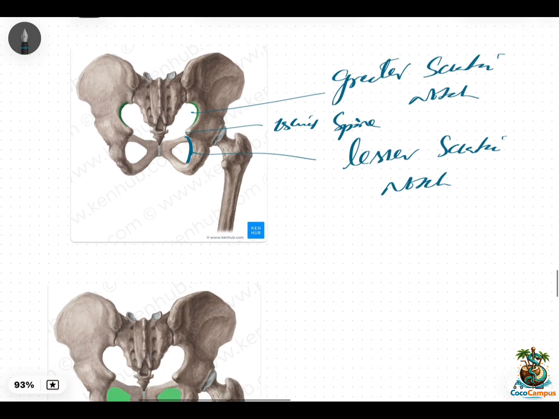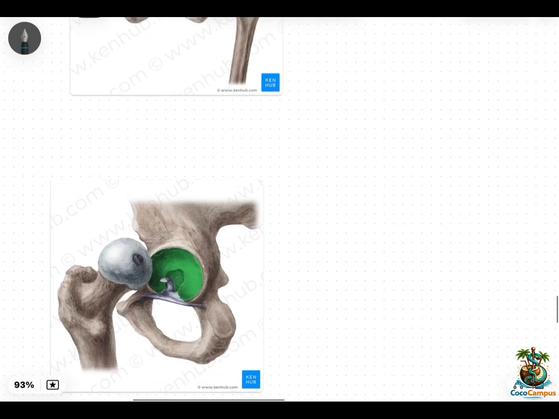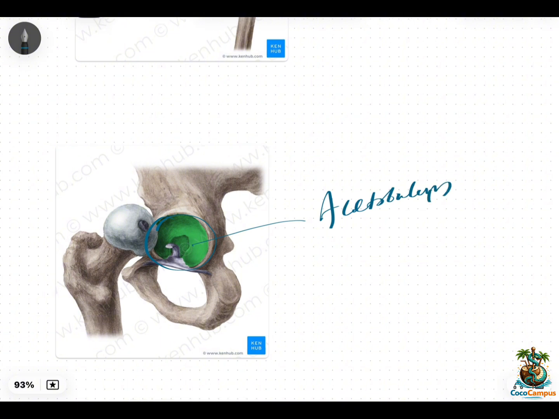Now, let's look at the obturator foramen, the large opening between the pubis and ischium, mostly closed by the obturator membrane, leaving a small canal for the obturator nerve to pass through. Then we have the acetabulum, the deep wine cup socket. High yield, this is formed by the fusion of the ilium, ischium, and pubis at the triradiate cartilage, which ossifies in late teens.